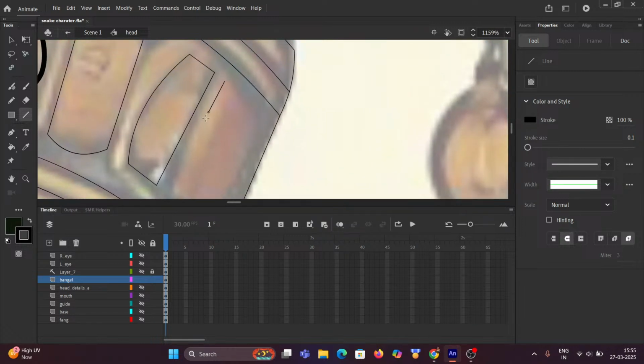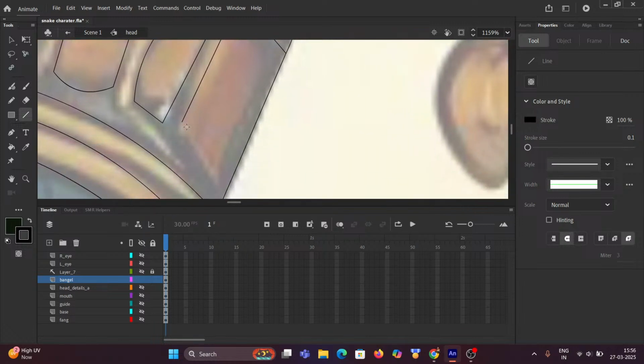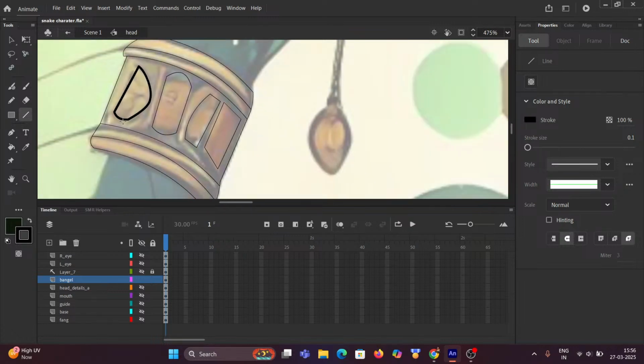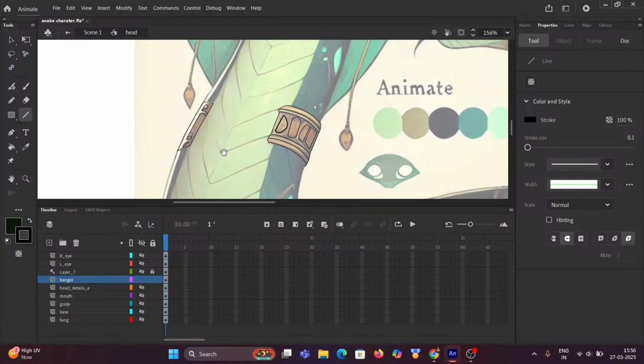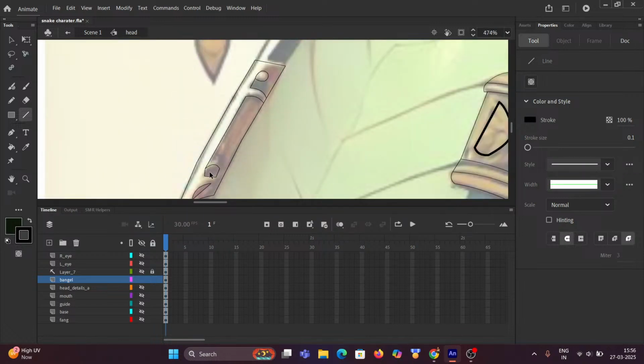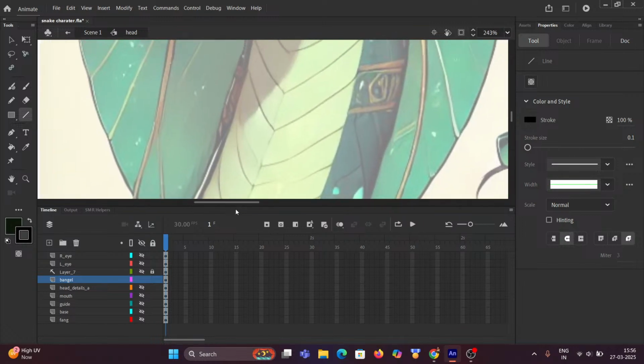Later on I will change the stroke color. You can see that the stroke color is black, right? But we don't need that color in our bangle. We need a golden color, which may be a yellow color. See, looks great, right? Now, do we need something here? I don't think so. We will start working on here.